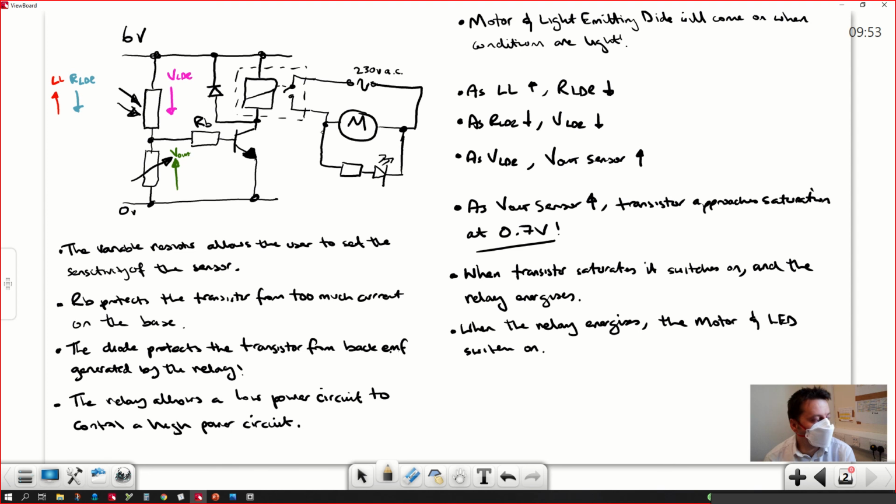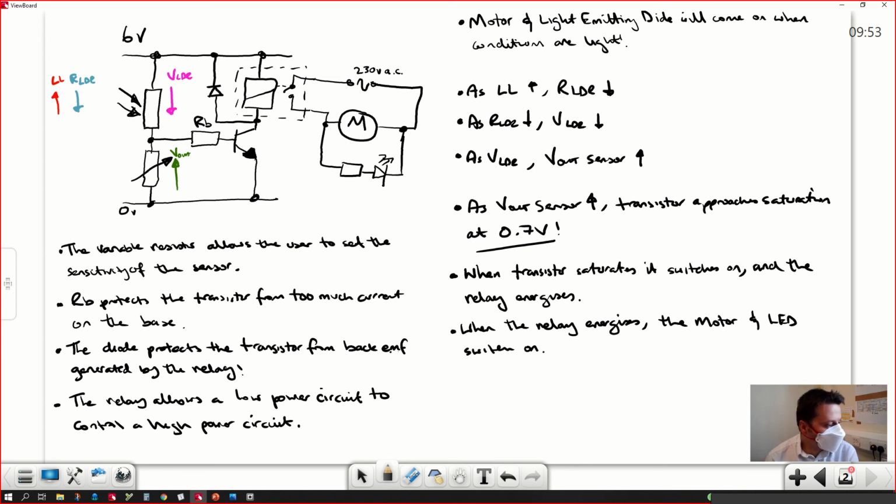So this is why you need to have the facility for a low voltage, or low energy, circuit to control a high energy circuit. So that this side is safe where people are messing about with it, but the output side is powerful and effective. And that's what the relay allows you to do.